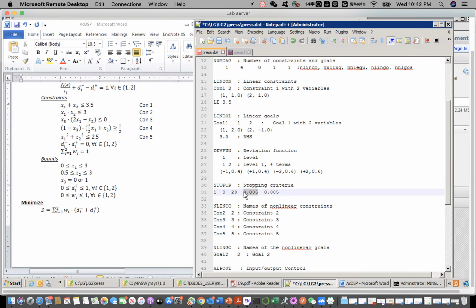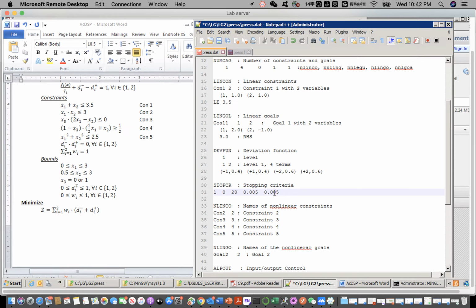And this number is the desired stationarity of the deviation function, which means if after several synthesis cycles the deviation function's achieved value changes within this, which means 0.5%, then we assume that we have reached convergence.